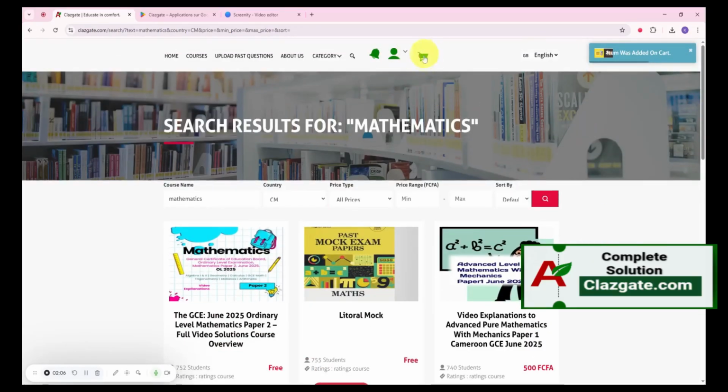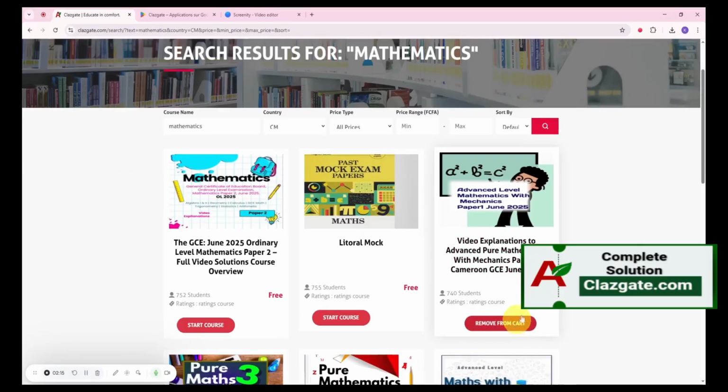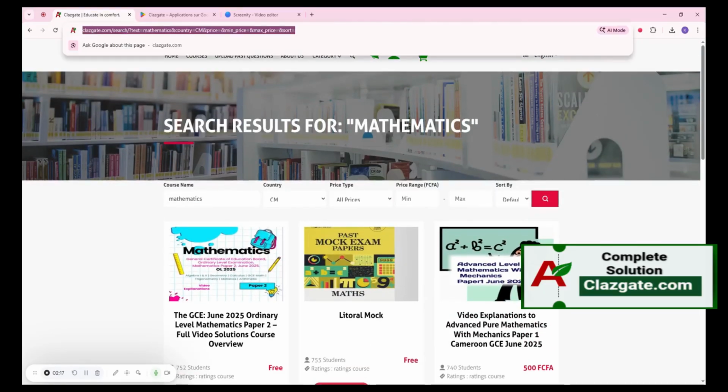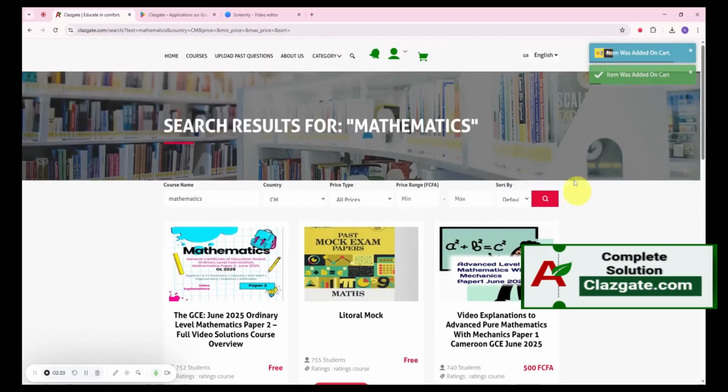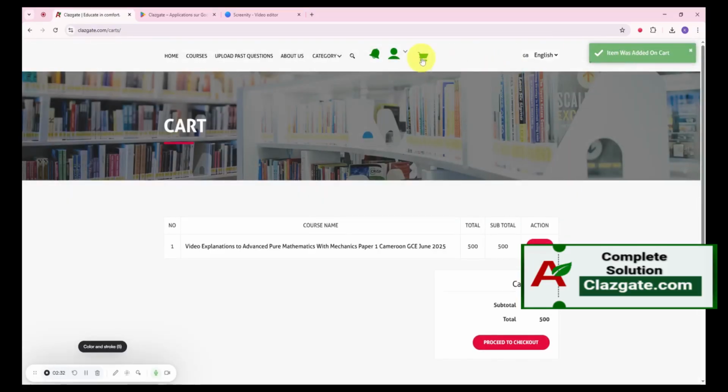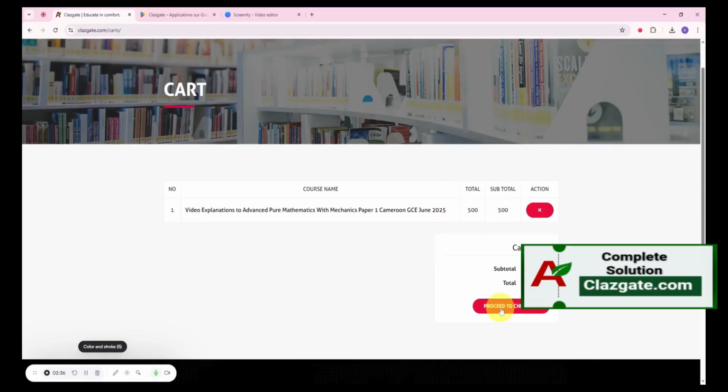It doesn't refresh from here, because you can always see it from the cart icon. It says remove from cart, but it hasn't been added to cart. Add to cart. It has been added to cart. So it's like you do it 3 times. I don't know, but it has been added to cart. We'll try to fix it. You saw I clicked on the whole runner. You can also click on the cart icon. It doesn't matter. Now let's proceed to checkout.